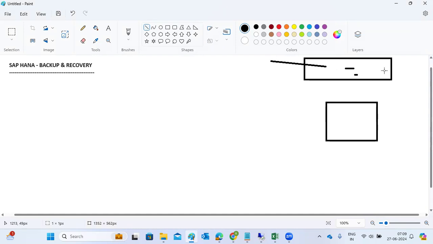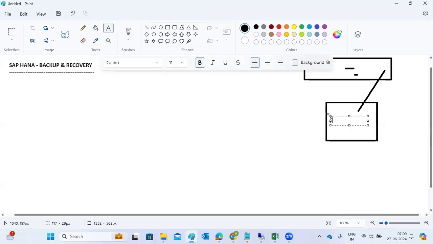From the main storage, data goes to the operating system level file systems: /hana, /hana/data and /hana/log folders, where it places the files.